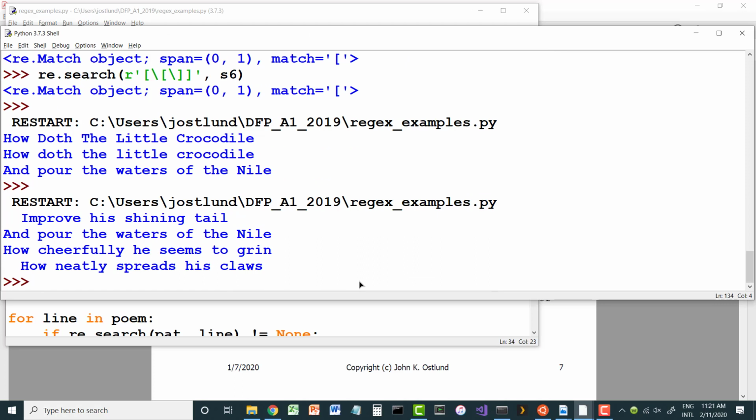And there we go. So where do we have matches? Okay, so here we have tail, which is 2 lowercase vowels next to each other. Pour, cheer. Now, in the case of cheer, they happen to be the same vowel, but that doesn't really matter. And neatly. All right, so each of these lines does contain a lowercase vowel immediately followed by another lowercase vowel somewhere within the string, somewhere within the line.